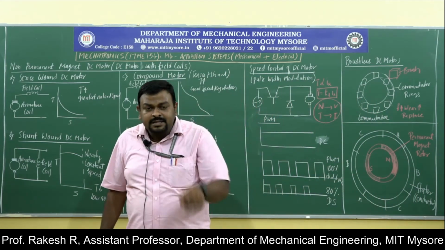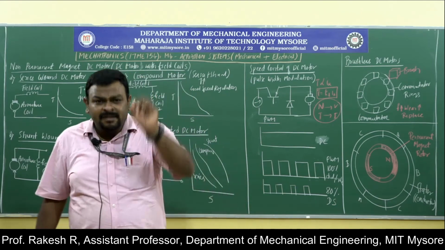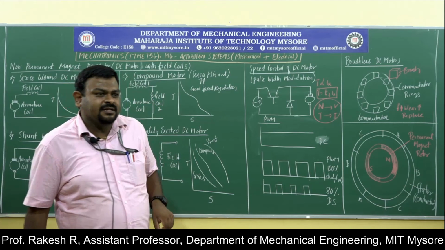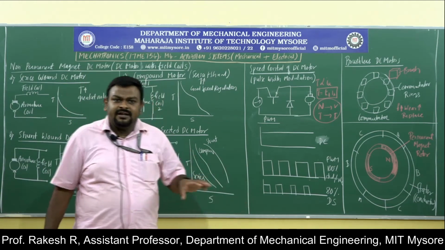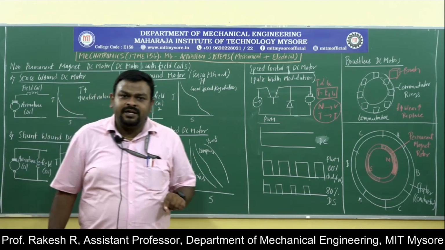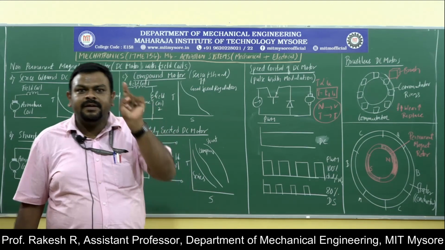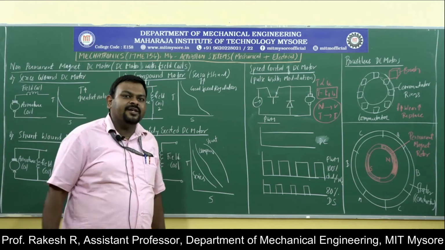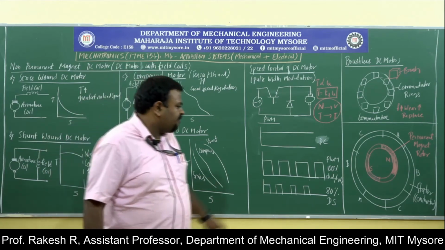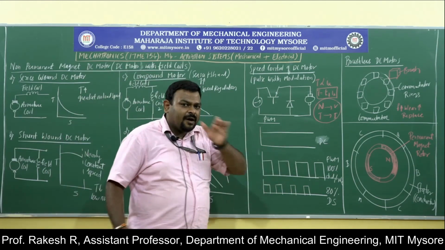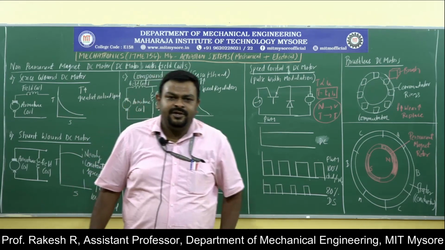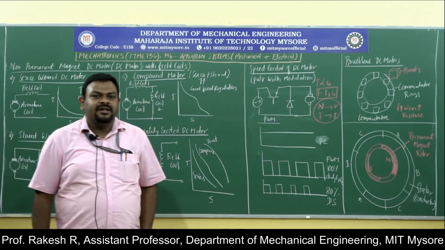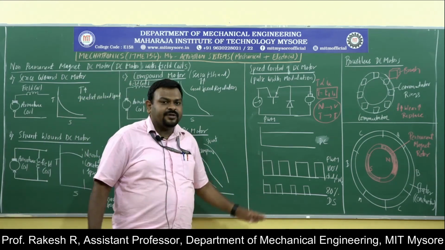You can vary the brightness of the light, you can vary the speed of the DC motor here. This is very important. You can run a 50 RPM DC motor at 10 RPM, 20 RPM, 30 RPM, etc. So these are nothing but duty cycles. If you are utilizing full output, it is 100% duty cycle. If you are using half, it is 50% duty cycle. Depending upon the RPM, you can change the duty cycles.